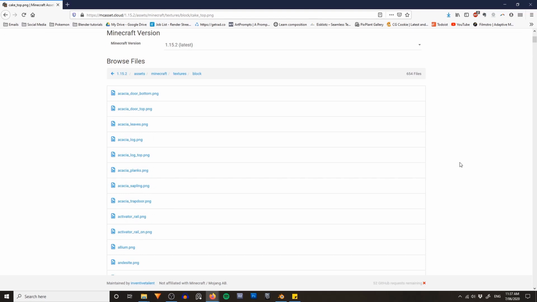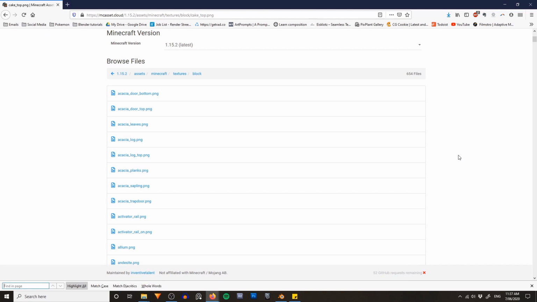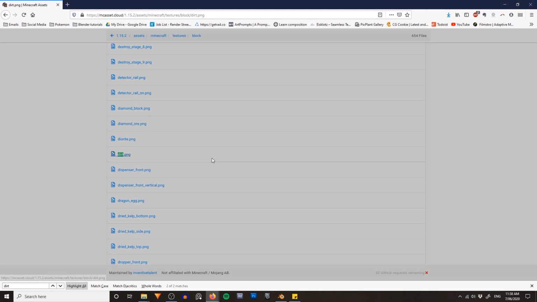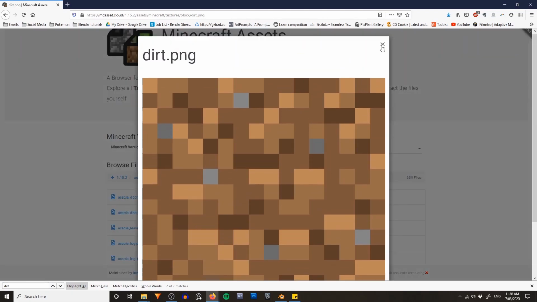But for our example here, we're going to want the grass textures. Now, the grass is a little bit of a finicky one. There's actually a couple of different textures you'll need. So the easiest way to do this is just search for grass_block. And you'll see that we've got the grass block side. That's one that you definitely want. Grass block top is another one. And then finally, not that we'll really be able to see it too much, but just so you've got them all, just go and also grab yourself the dirt texture, there you go. And this will be the bottom of our grass.